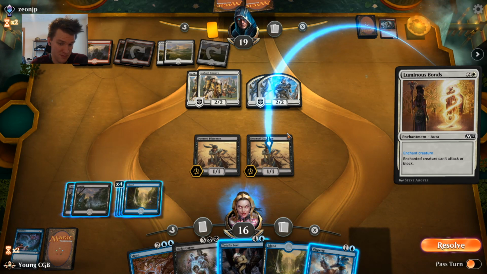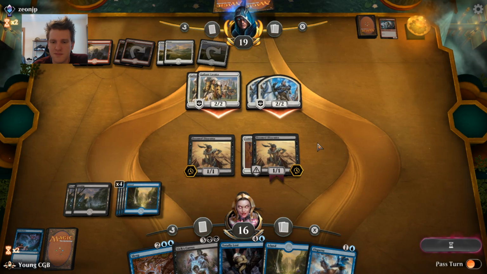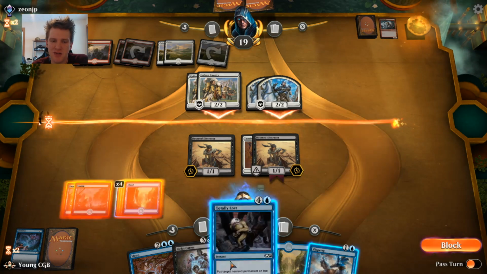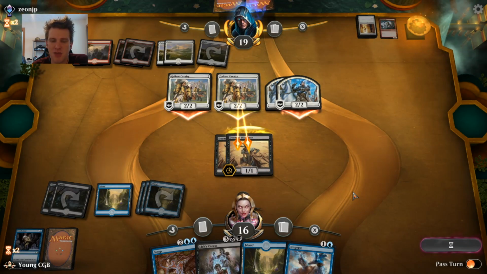Weird. Luminous Bonds on your Doom Dissenter. Okay. So we have some options, such as bouncing the Luminous Bonds or bouncing our own Doom Dissenter. We could also Totally Lost the Luminous Bonds and make them draw it again. I guess I like that more than bouncing it. Get one of these off the board and make some blockers of our own.